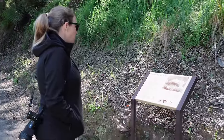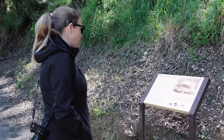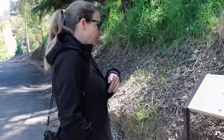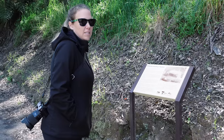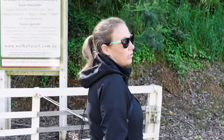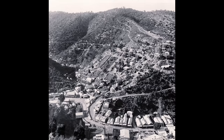What are you learning, babe? Basically that it was here a really long time ago. The last train actually ran in 1944. And then the building that was here got moved into Melbourne. But then this building here, they've rebuilt it based on the original plans and it opened in 2002. So basically, it's a replica of what the original one was. Oh, that's pretty cool. But then I was looking at photos of the town even, and there's been that many bushfires and different things that happened. A lot of things within the town are different to what they were way back then. It was actually quite a big town.